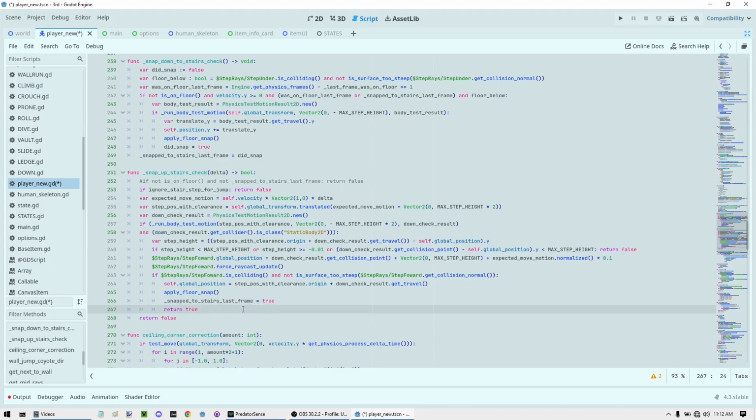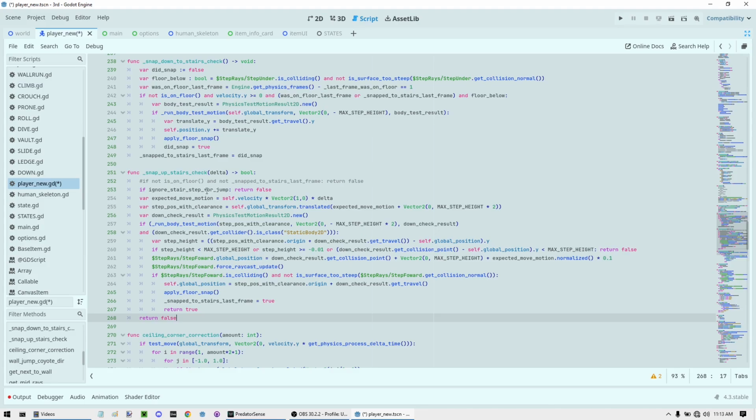Then return true, because that's how this function is working. It returns true if it snapped, and then move this back to be in the last rank here, and then return false, because that would mean that if any of this didn't go through and it didn't return true, it's going to return false, meaning it did not snap.